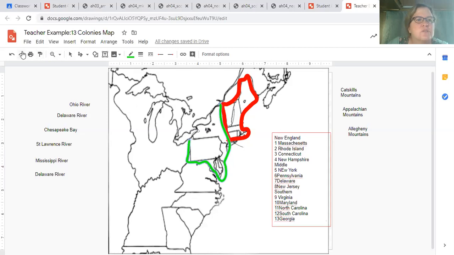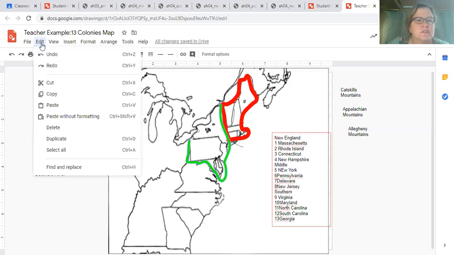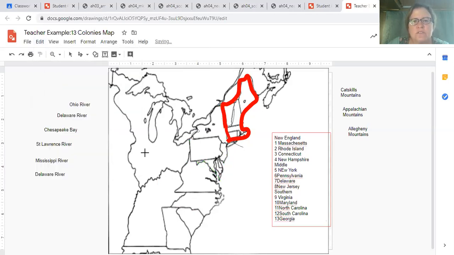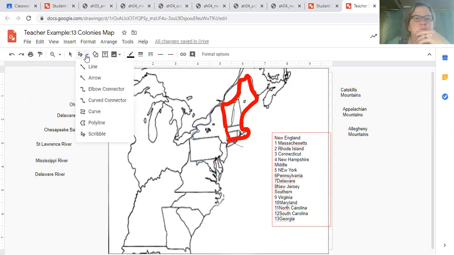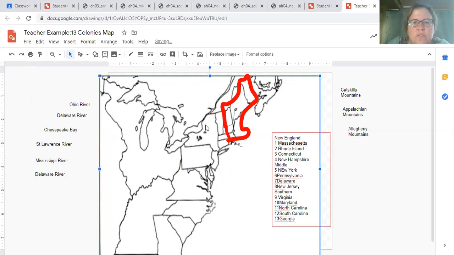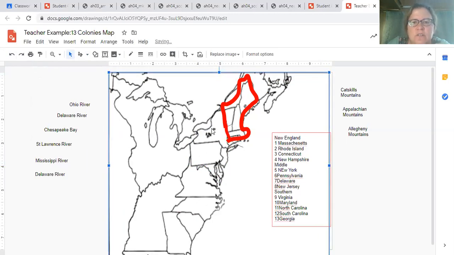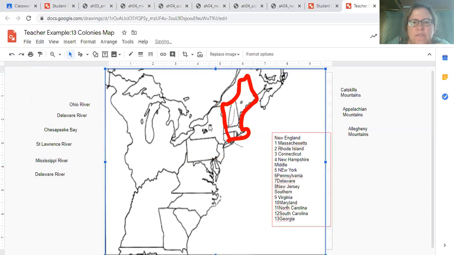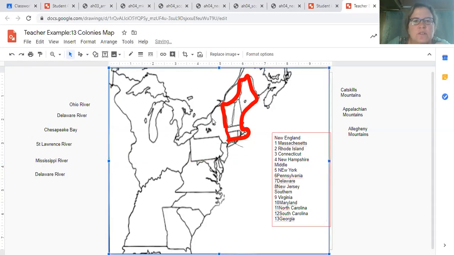So I need to go find my erasing tool. I'm going to edit, and I'm going to go to cut. Oops, that cut the colors out, and maybe I can go back, back, back, back. Then I can get my scribble tool out again and make sure that I get it just where I want it. Okay, oops, I moved the whole background. So scribble tool.